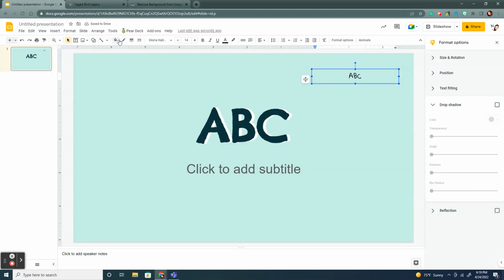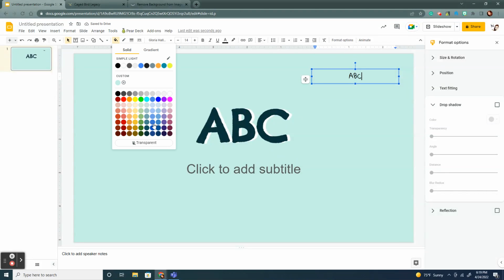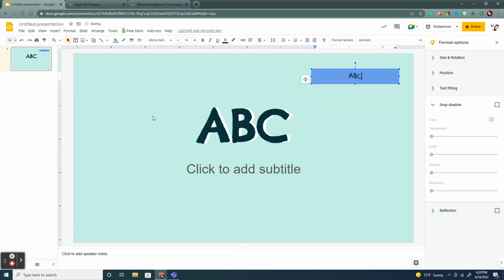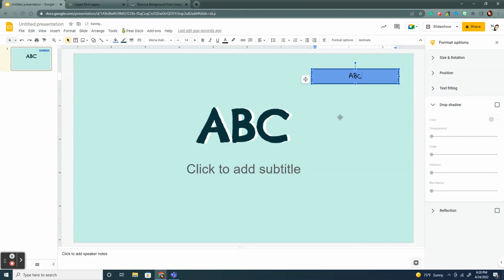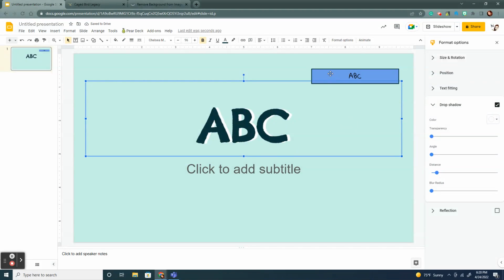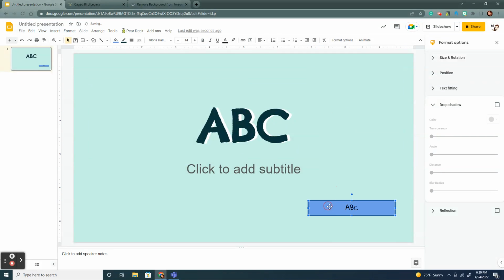And then I'm going to go ahead and fill the box with a different color. I can add a border around the box. I can change the color of that border. And now I have some options there. This also will move around. I can reshape it so that it's tighter around there. And that's just one option. And that can be really useful, like say if you want to add a caption underneath a picture.